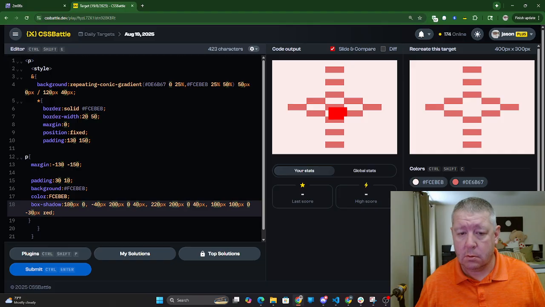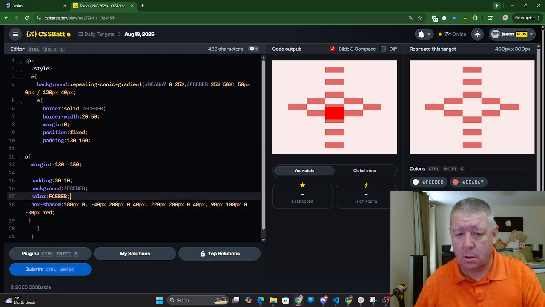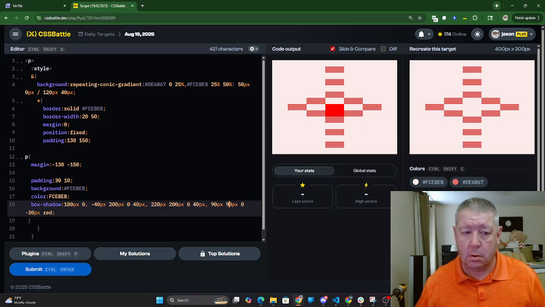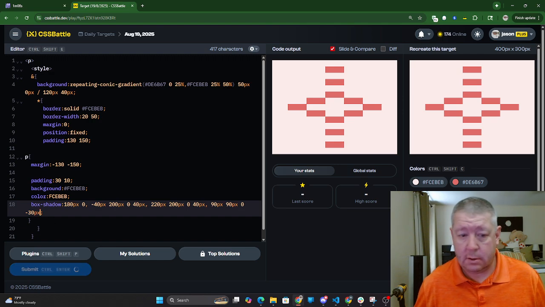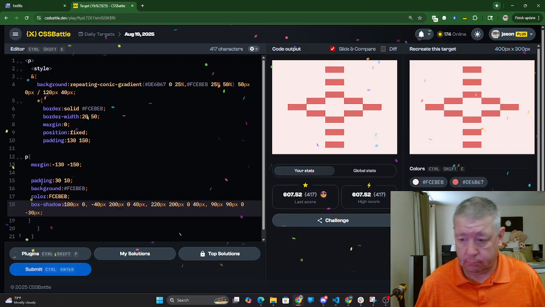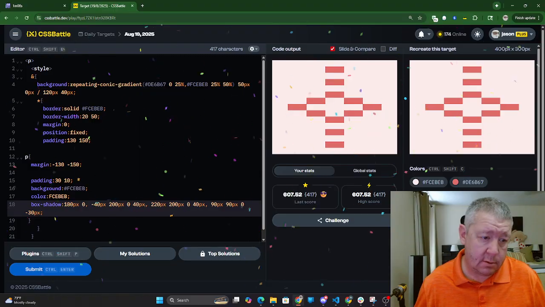And this is going to be 80, 90. And this is going to be 90. Hopefully that's a match, because this has been a mess. 1 minute left. And that is a match.